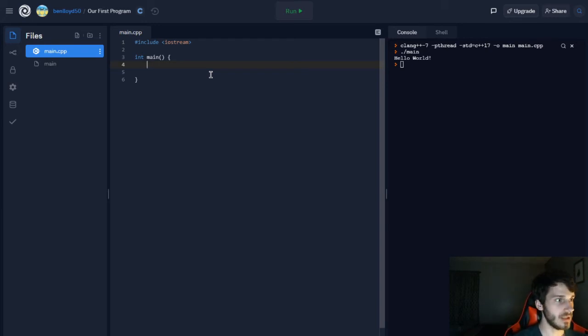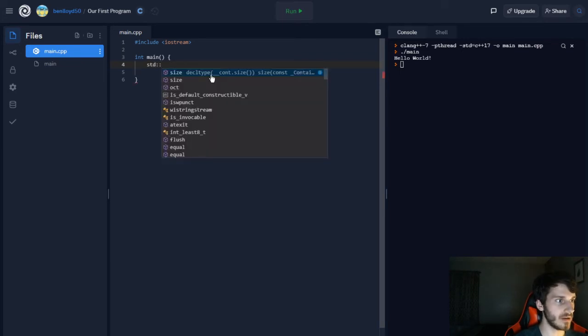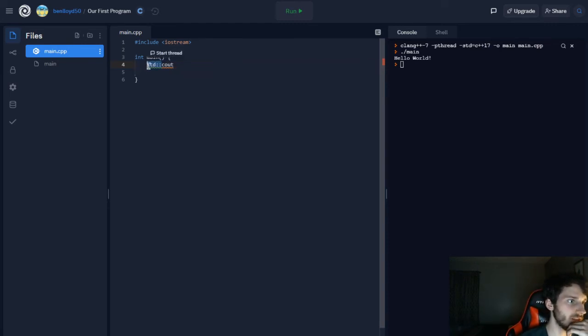Alright, so if we want to print something to the screen, what do we have to do? Well, we have to type std::cout. What's important here to check is the fact that we have this std:: This is basically what I will pretty much refer to as a prefix, so the computer knows where to grab this information from. std is kind of like the standard library of C++, to my understanding. You don't really need to worry about this too much. Just make sure that you're putting it before certain commands, such as cout.